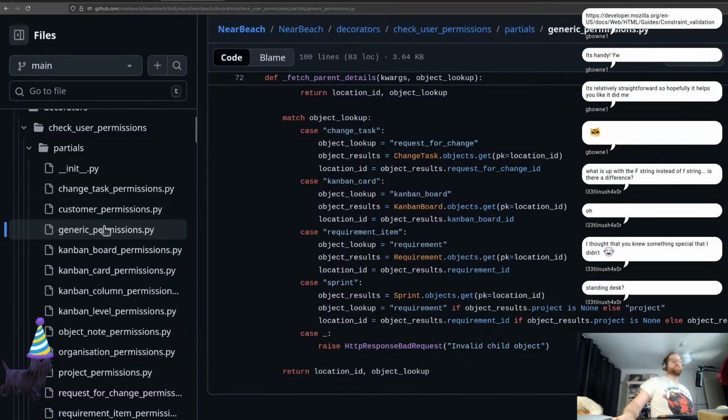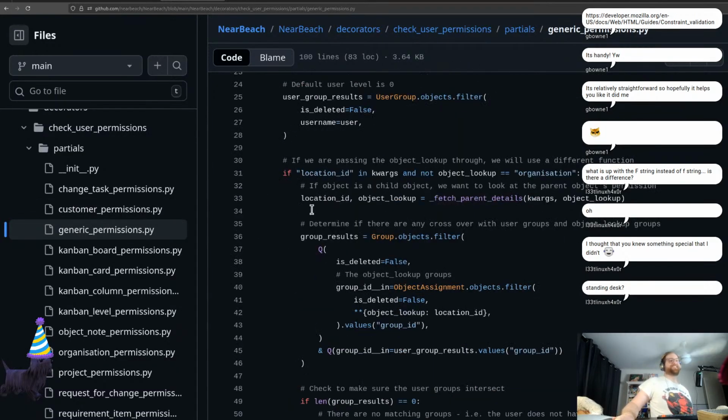Not that old code, but it's up here. If there was a location ID and not organization, that is actually a really good point. Because the organization is one of those objects that is not connected to any groups whatsoever.